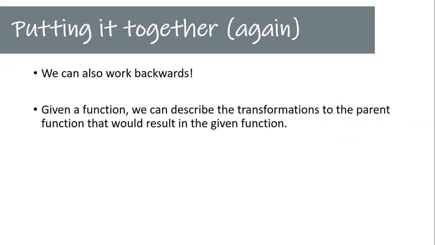We can also work backwards. If we're given a function, and I tell you the parent function, we can describe the transformations to that parent function that would result in the given function. So now we're just going to be working in the opposite direction. Let's look at an example.